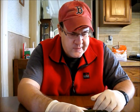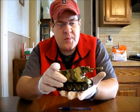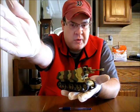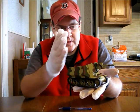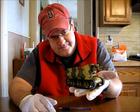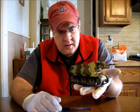My only thing though, darn it, I wish they could have elevated the gun. The gun's a fixed position, doesn't move. And the periscope, I suppose I could have cut it, but it only looks out obliquely. The actual real thing must have been on a swivel so that you can look out straight. But oh well. Things you can do for next time.